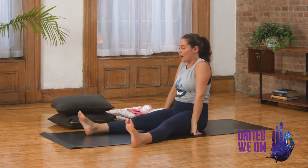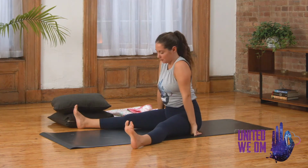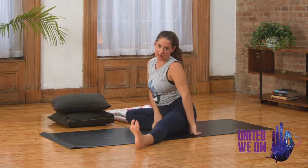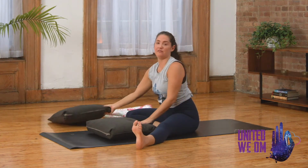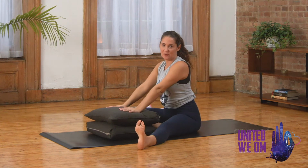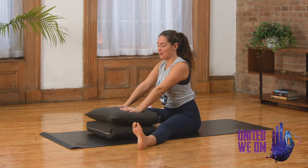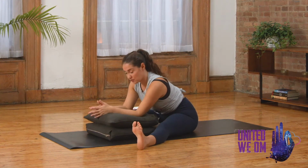And take your legs wide, maybe as wide as your mat or as wide as feels comfortable. And then I'm going to grab my right foot and bring it in towards my groin. And take my 2 pillows just out ahead of me. Start like this with your hands on your pillows. Take a nice breath in and a slow breath out. Maybe it feels good to stay just like this. Maybe you'll walk your hands forward and let your elbows drop onto your pillow.